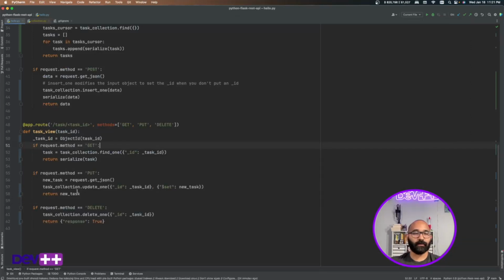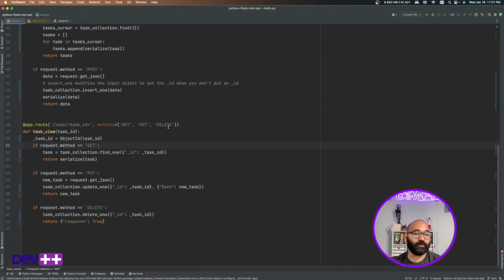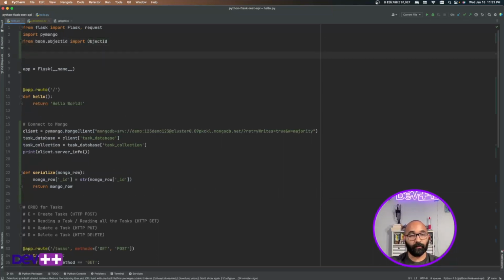Okay, so that concludes the part of working with Mongo. Remember, Mongo is very flexible. Whatever you send there is going to be put in the task. Let's now talk a little bit about validation. Whenever you're building a production-ready API or an app that you're just testing around, validation is something really important. And we're going to do that also in the same file. Probably in the next project, we're going to do a big refactor here to move things around and make it look better. So we install a library called Cerberus. I'm going to show you how to use the very basics of Cerberus.